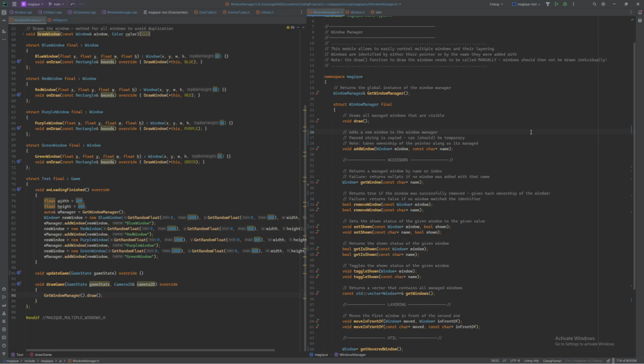Add a new window to the window manager with a given name. Yes, default.